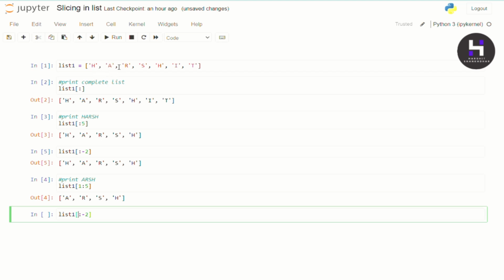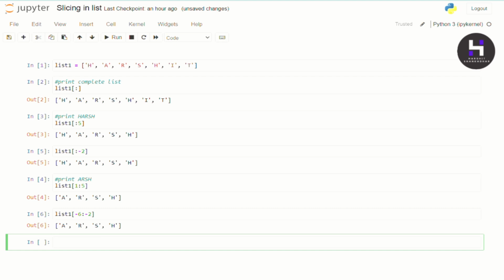I need this a as the first element. So what index do I need to pass here? So it is -1, -2, -3, then -4, -5, and then -6, right? So I need to pass -6 here. So as you can see, I am getting the same result, right?